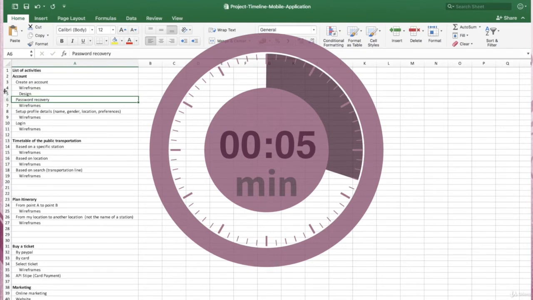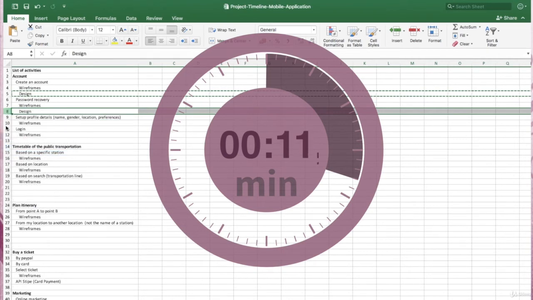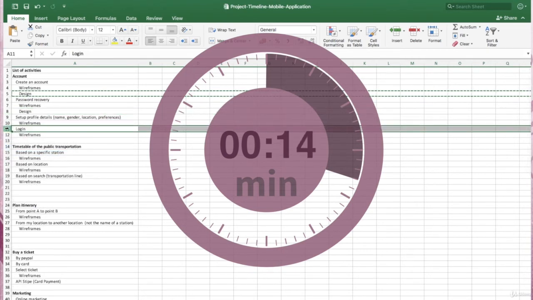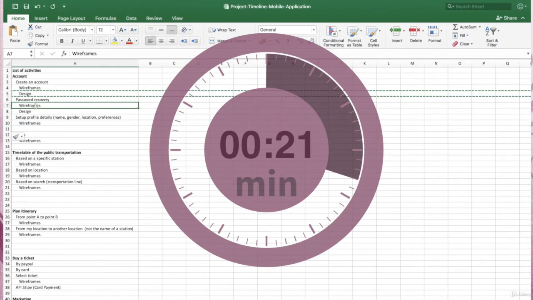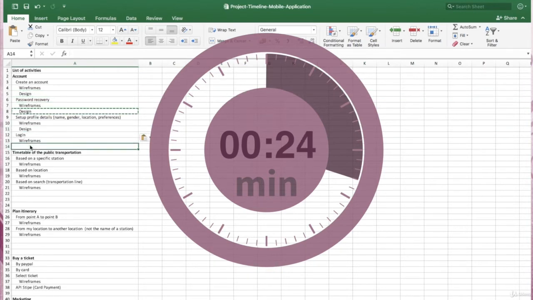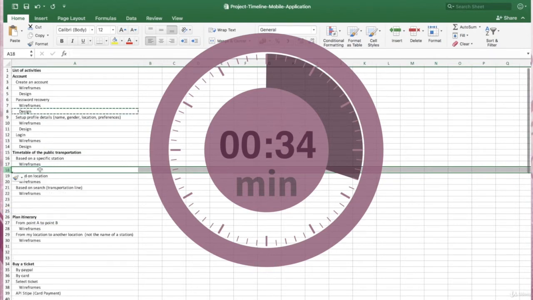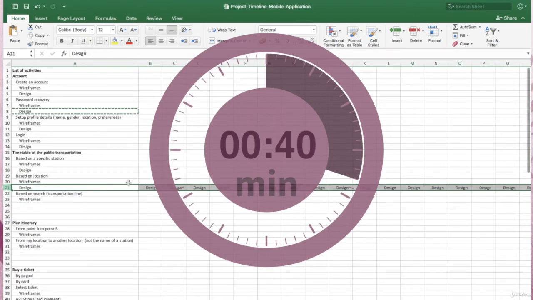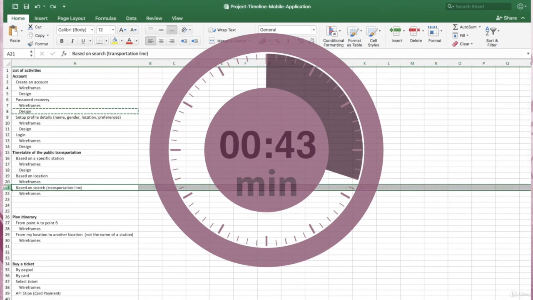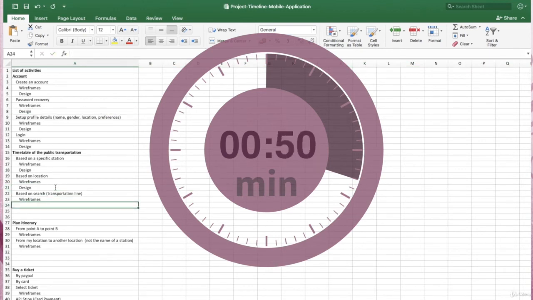On design, if you know exactly what your components for design are, go ahead and write them. You can mute me, but if you want to listen to more details, leave the sound on. What I'm doing over here, you will see that I'm taking each component and adding the design action. Almost all the sections, almost all the functionalities that I deliver with my mobile application will have a design part. Even though it's a logo, even though it's a button that has to be designed, or how the elements are fitting all together. So you can put this design part in absolutely all your functionalities and you are not going to be wrong about it.